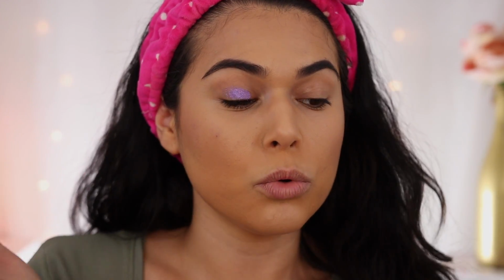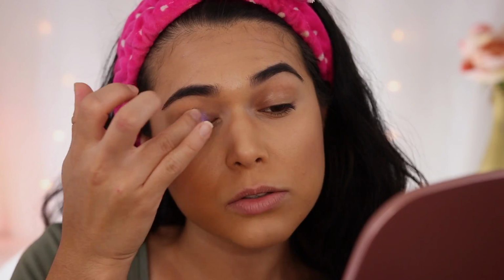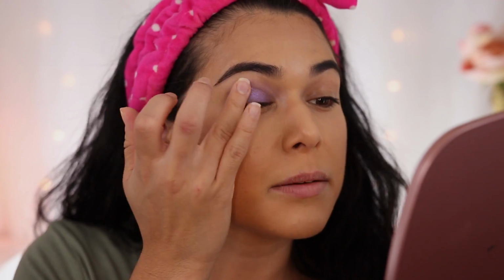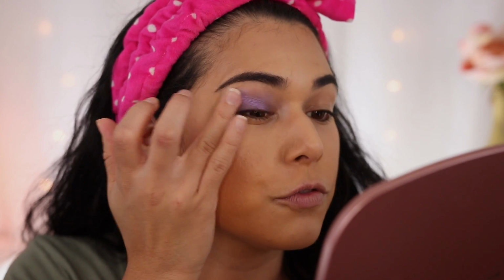It's a shimmer, and this does come in both a shimmer and matte finish. So I'm just gonna go ahead and blend that all over the lid. Ooh, super pigmented, straight out the gate. Got sort of a metallic finish. As I blend it, I can feel it start to dry down, but it's still really easy to diffuse at the edges. So we've got one layer blended out there, and it does go on pretty strong. You can blend it to be a bit sheer.